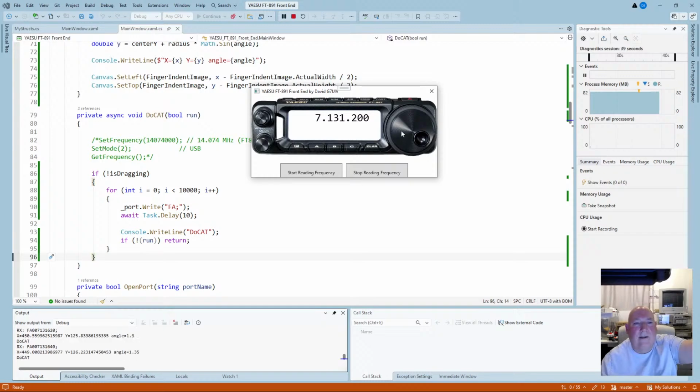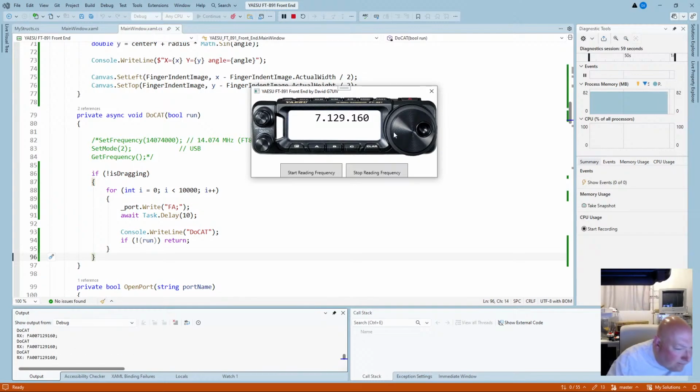And then I can still use the dial. But it is changing something. Right, so it's still doing the dial. It's changing something, it's just not doing the right thing.